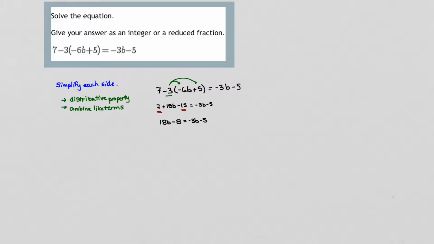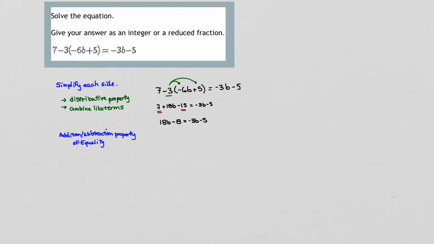Now we're ready to start using our properties of addition and subtraction. We want to get our variable terms together and our constants together. That makes our next step adding and subtracting to both sides. In other words, we're going to apply what we call in math the addition-subtraction property. So I'm writing these notes on the left side here because these are steps that you follow on every equation, not just this equation. So we're going to use the addition-subtraction property of equality. So after you simplify each side, you want to apply the addition-subtraction property of equality. That is, you want to get your constants together and you want to get your variable terms together.